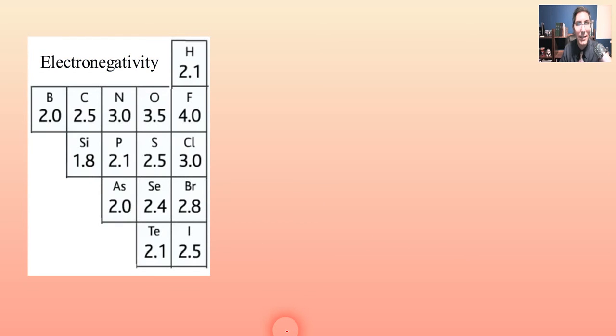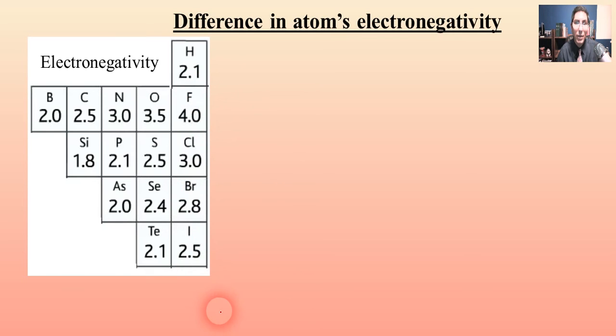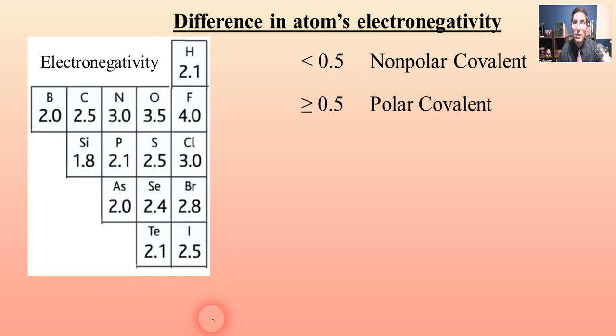Well, it actually comes down to the electronegativities of these non-metals. And so here is a partial electronegativity chart. This includes the most common non-metals that we deal with in this course. What we have to do is measure or calculate the difference between the two atoms' electronegativities. If we do that and we find that the difference in the two atoms' electronegativities is less than about 0.5, that means it's a non-polar covalent bond, that they're sharing their electrons pretty much equally or almost equally. If you have a case where the difference in the electronegativities is greater than or equal to 0.5, we can call that polar covalent. So this is kind of a way of telling if a bond is polar or non-polar.